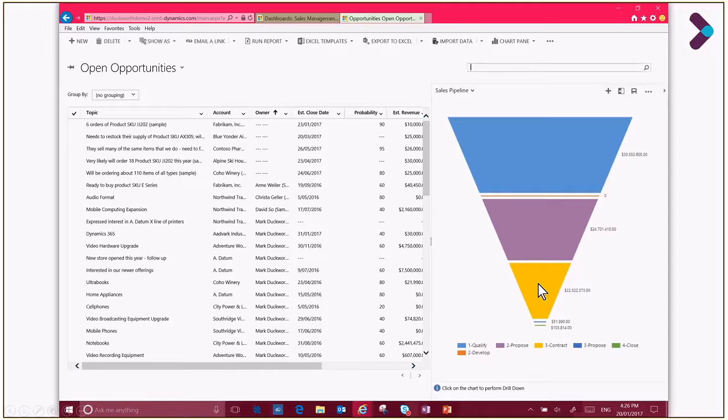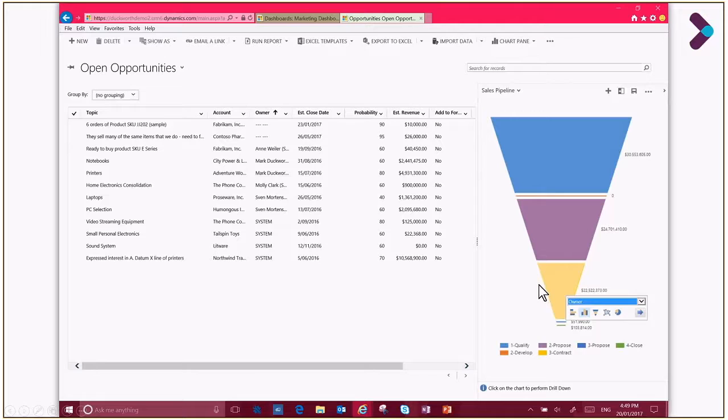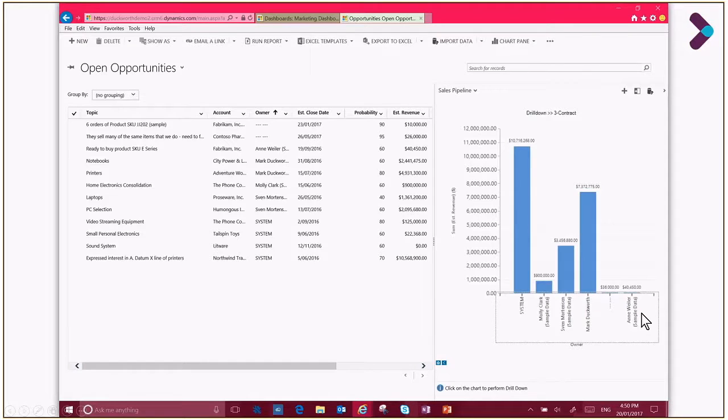Or better still, on the right here, if I wanted to, I could click over on this chart, and if I just wanted to see those customers that are currently at contract negotiation, I could click on that yellow section, which is the contracts, and there's those customers that I'm currently dealing with at contract negotiation stage. And of course, I can drill down that into a chart and say, I want a bar chart by owner of those deals. And here I can show that these are the owners of those opportunities, how much. And again, I can't emphasize enough that you can configure these charts and graphs to suit your needs for your business, to how you want it.